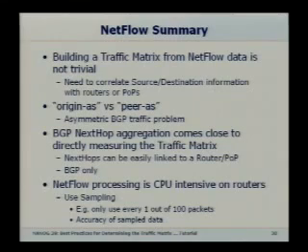So as I said, this is really a high-level overview. If I would go into the details here, it would be a complete separate tutorial. But there is a lot you can do with NetFlow, especially if you already have it running for some other reason, like security analysis. It's not so simple to generate a traffic matrix from it because you need your ingress egress. You have the issues with which is your neighbor AS, so which is your peer AS versus the origin AS. And it's fairly CPU intensive on the routers. Of course, you can do sampling to get less processing, but then you have all kinds of issues on how accurate the sampling is.